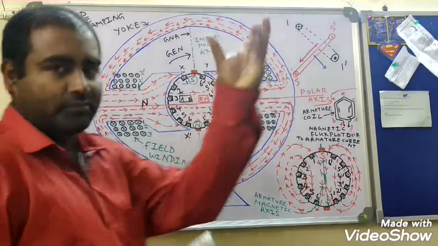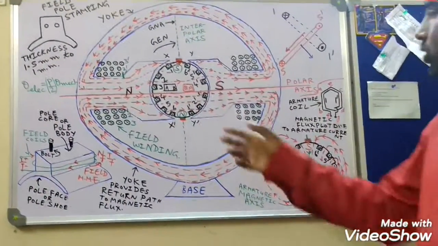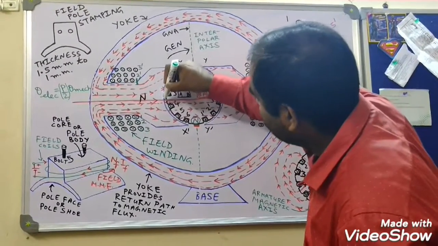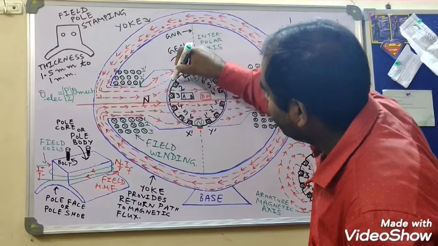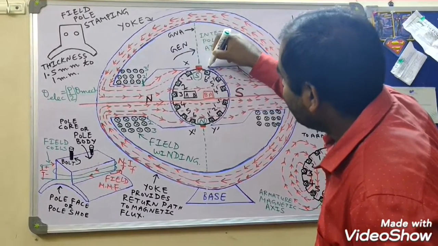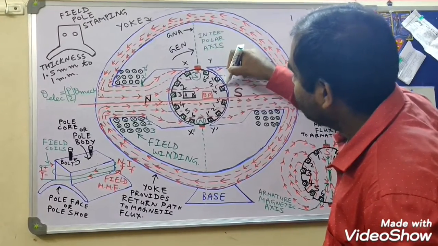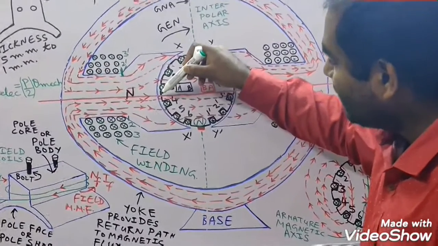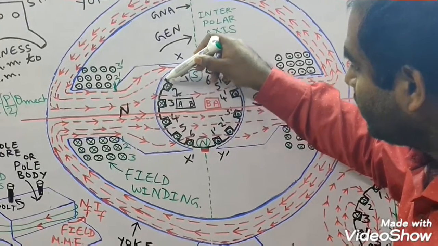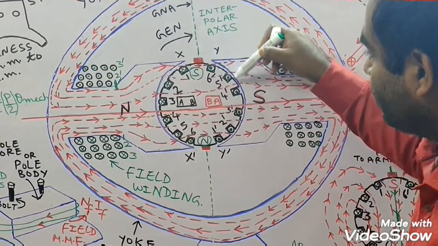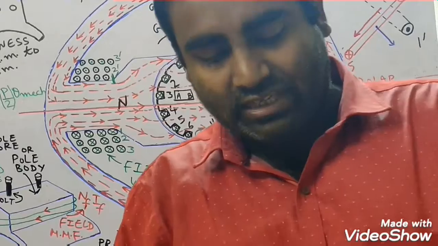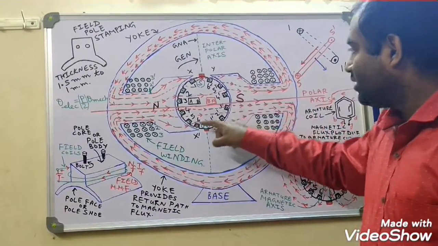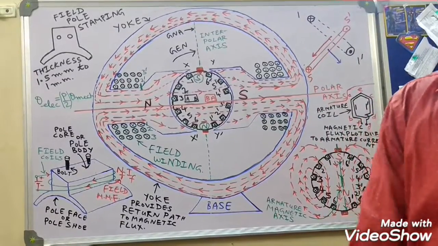What is the meaning of space distribution? Space distribution means nothing. You go on measuring the strength of the armature MMF at say this point, at this point, at this point. Likewise, you are going on measuring the strength of the armature MMF along the air gap periphery. So you are measuring armature MMF strength over here, over here, over here. Likewise, you are going on measuring. So what we have to do is that we can measure this angular distance along the air gap periphery in terms of some angle theta.